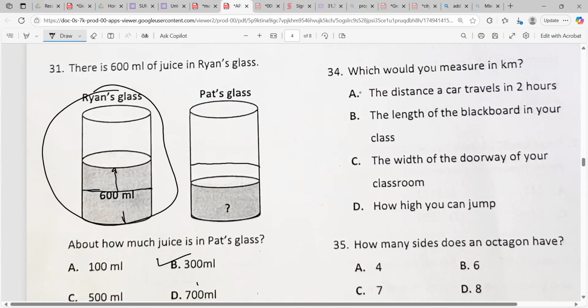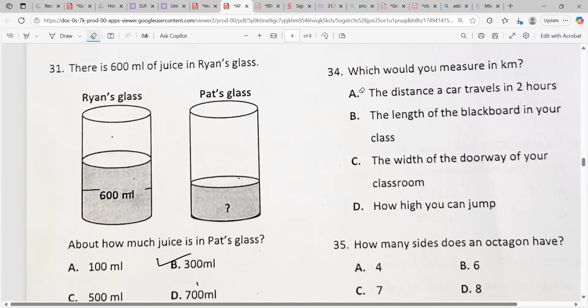It couldn't be 700 because, as Aris says, 700 would pass it. This doesn't pass this one. And 100 is too little, because if it's going to be 100, it's going to be 6 times it to do this. If we double this, this is 2 times already, so this will be 200 if we are saying this is 100. So no way that would make sense. So it's about half. So we have the 600 as well to get 300.